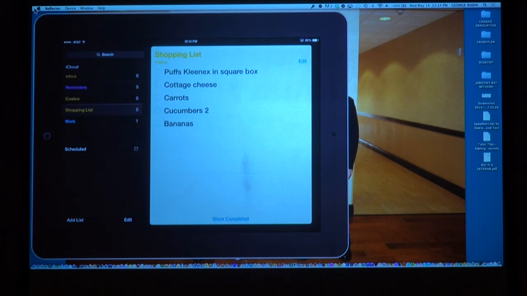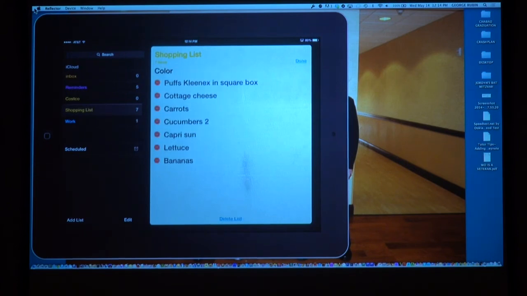If I go to the shopping list, and I start clicking these items to put them on my list, okay? And I go now to hide the items, okay? So now I've got my grocery list, and I just say I want to put them in order.